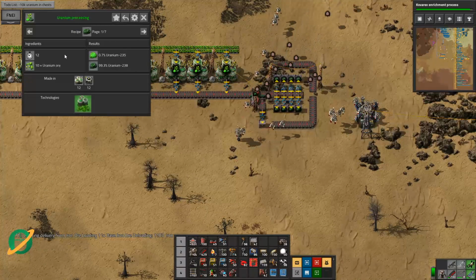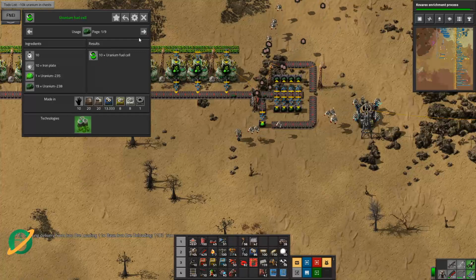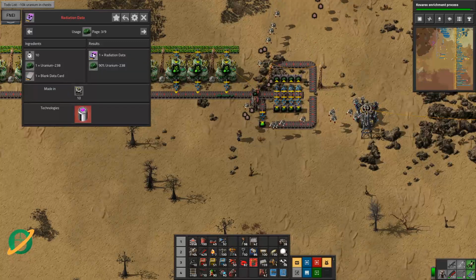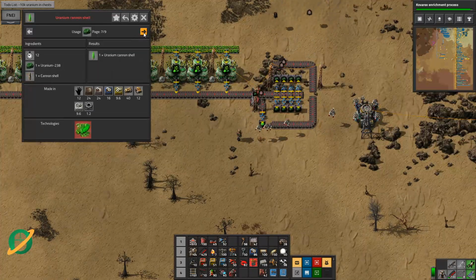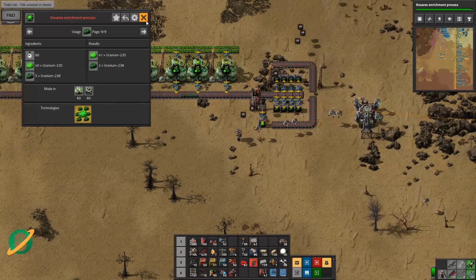238. Yeah, we do need some for fuel cells. And ooh, hang on a minute. A blank data card. Radiation data. Fun times. Lots of good stuff. Yeah, uranium cannon shells, if we want to do uranium ammo, and yeah, it's Covarex.